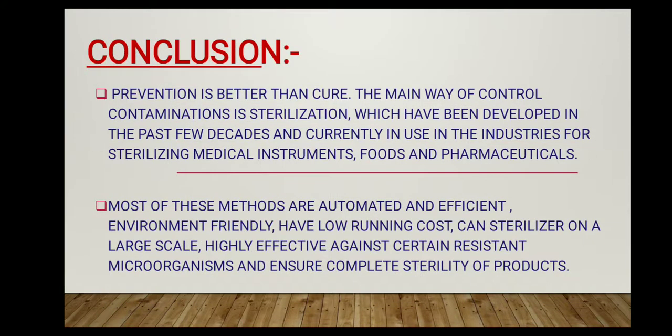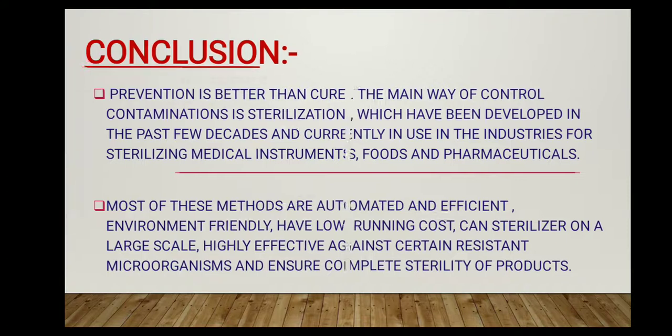These are the conclusion. Prevention is better than cure. The main way of controlling contamination is sterilization, methods of which have been developed in the past few decades and are currently in use in the industries for sterilizing medical instruments, foods, and pharmaceuticals. Most of these methods are automated and efficient, environment friendly, have low running costs, can sterilize on a large scale, are highly effective against certain resistant microorganisms, and ensure complete sterility of products.